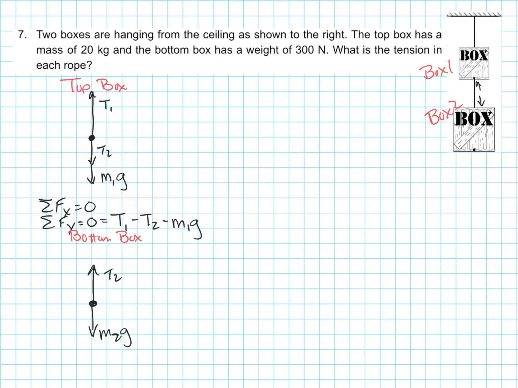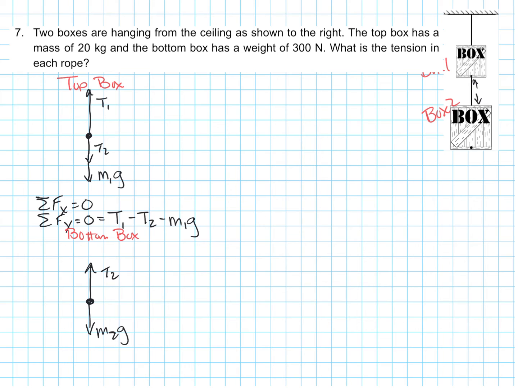And then when I sum up my forces in the x direction, that's boring. That's equal to 0. Then I'll sum up the forces in the y direction. It's not changing speed, so that's equal to 0. Forces going up minus forces going down. Now, a couple things about this. I know that the T2s are the same because it's the same rope. That's why I gave them the same subscripts.